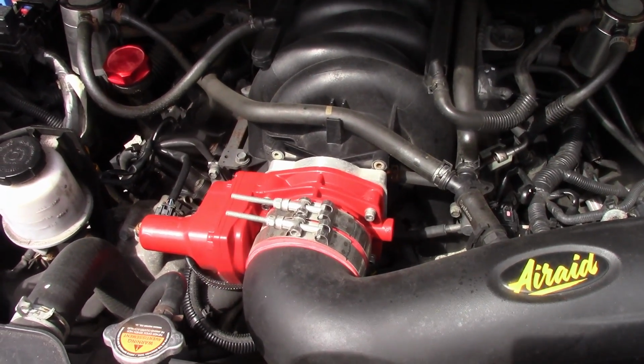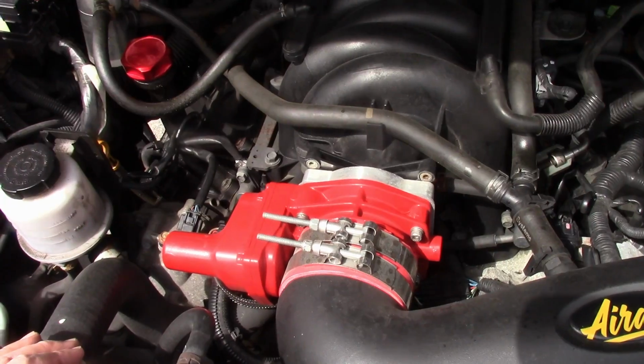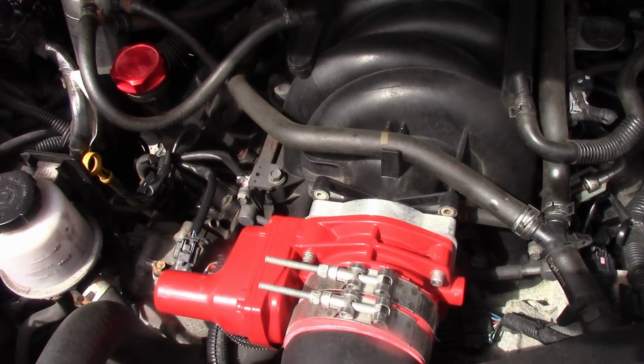We are back for another Titan video. Today we're going to be upgrading and replacing the intake manifold. You can also follow this procedure to remove it if you're going to be replacing your starter.